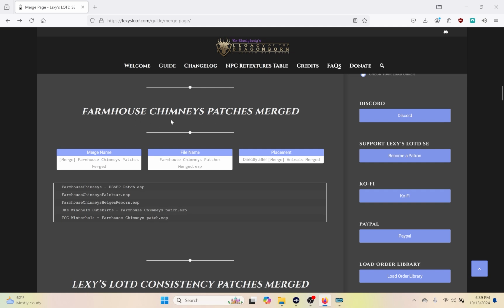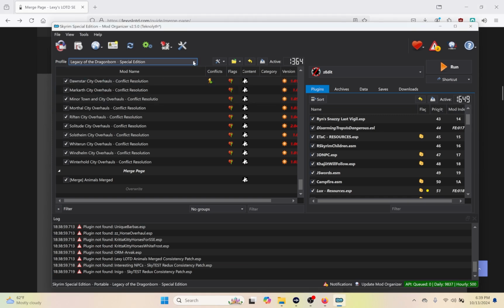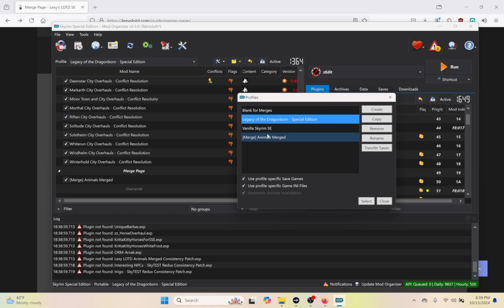Farmhouse chimney patches merged. All right. So to do that, we are going to go to our profiles menu. We're going to click on blank for merges. And we're going to select copy.